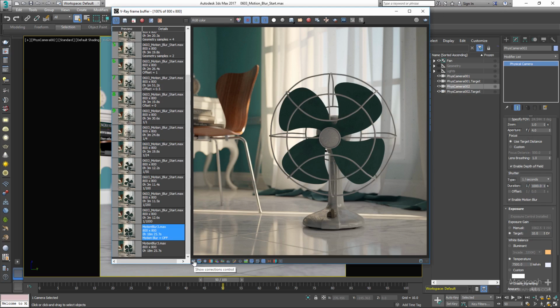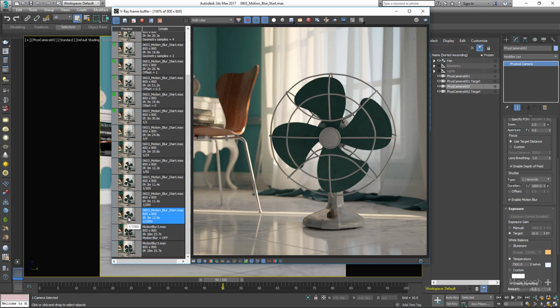Now, if we take a look at the render with the shutter speed of 1/1000th of a second, because the shutter speed is very short, we didn't capture any movement or any motion blur. For the next render, let's set the duration to 200th of a second. And now, because the shutter is open for a longer time compared to our previous render, we get a slight motion blur in the render.